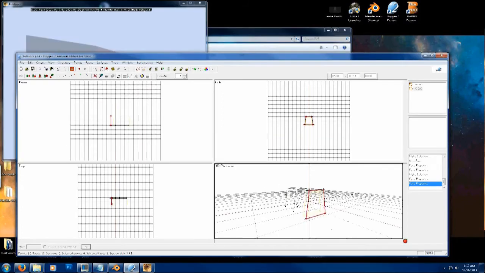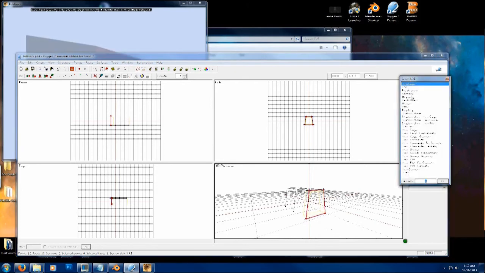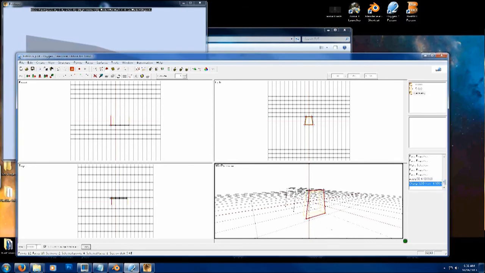So, tip for geometry is I usually make a basic box that fits within the model, and then I'll hit it with some mass. Make sure everything's selected, and then hit it with mass, and then I'll go in the structure.